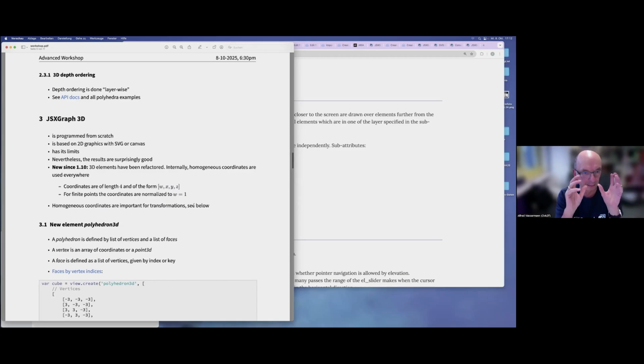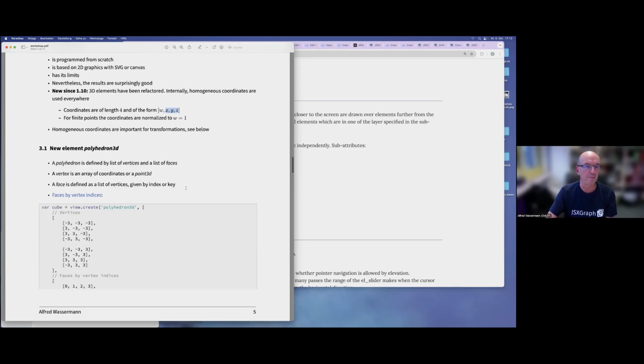This is new, and you probably have to adapt to it. But for the input of 3D elements, nothing has changed. You can still supply 3 numbers to put a point at a certain position, and this still works. But internally, we will work with an array of length 4.